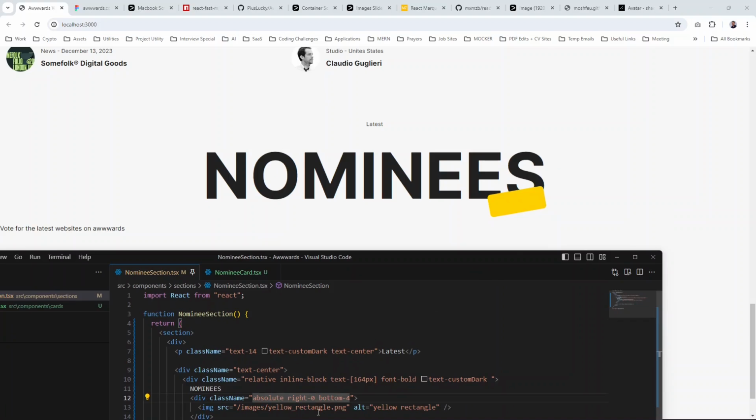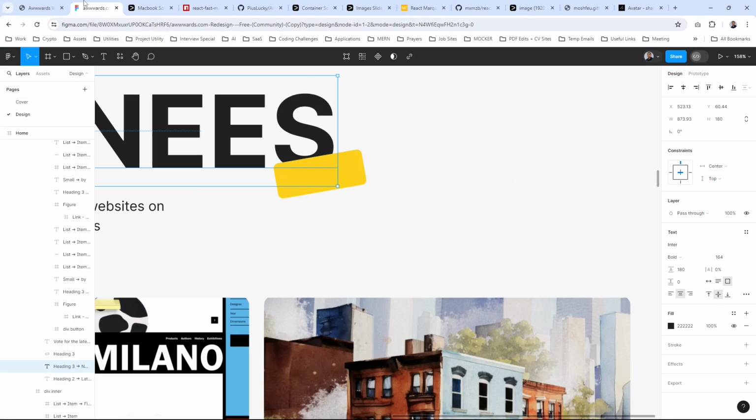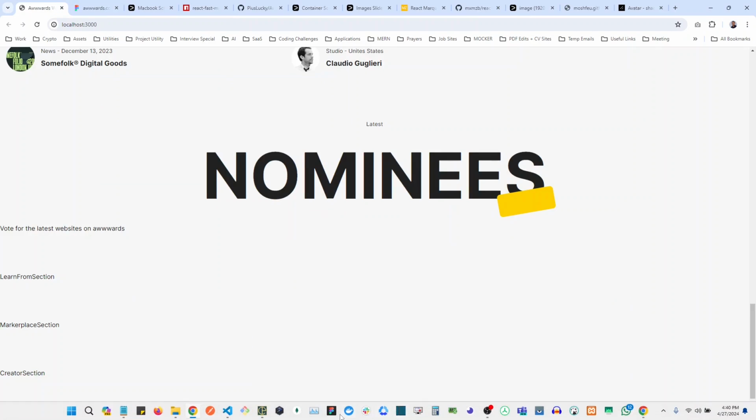And then the right can be 4. Yeah, so we can do -4. Okay, maybe -6. Very good. So it shouldn't be touching the E, by the way.